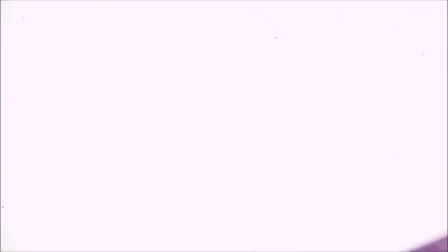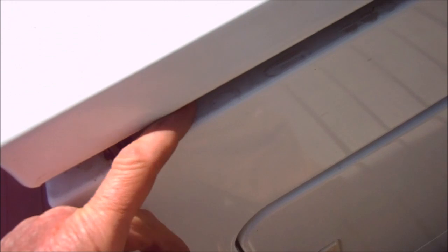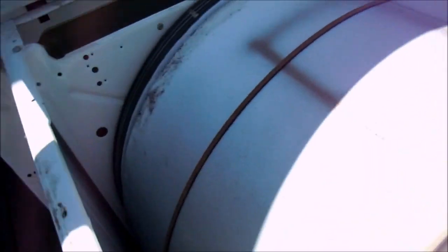The first thing I need to do is pull that rim filter out, take these two screws off, and then we'll stick a flathead screwdriver in here and we can pull this up and out of our back. And the next thing we're going to do is take these screws out here — they're nuts. There and there.